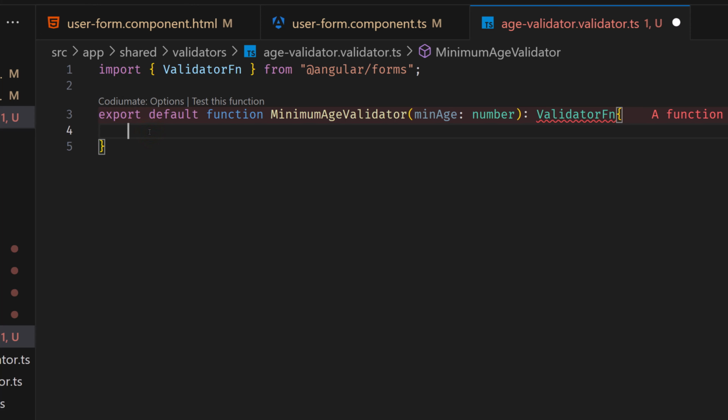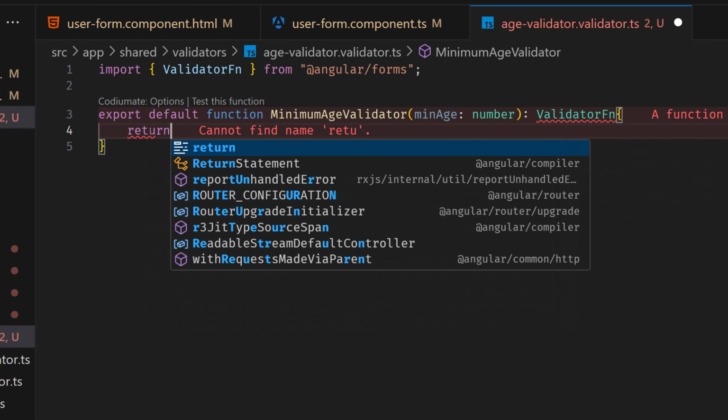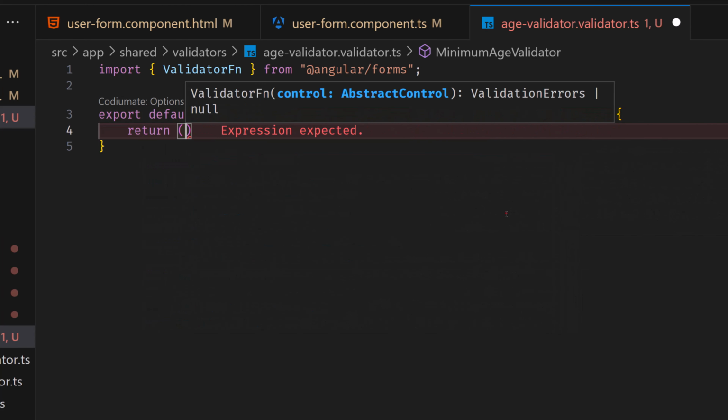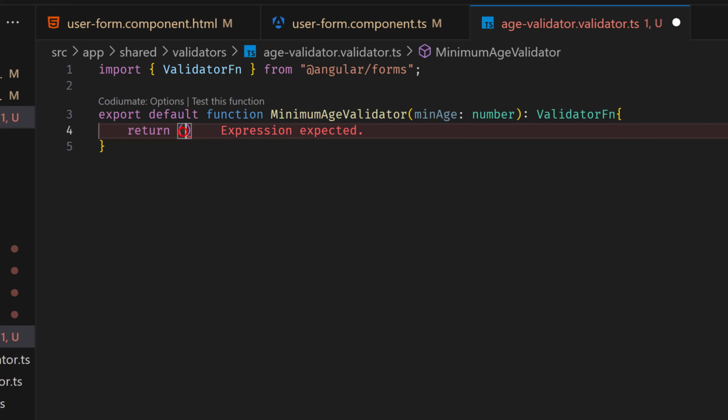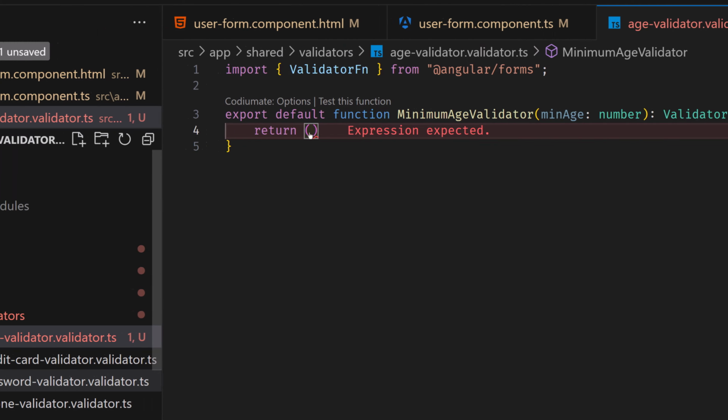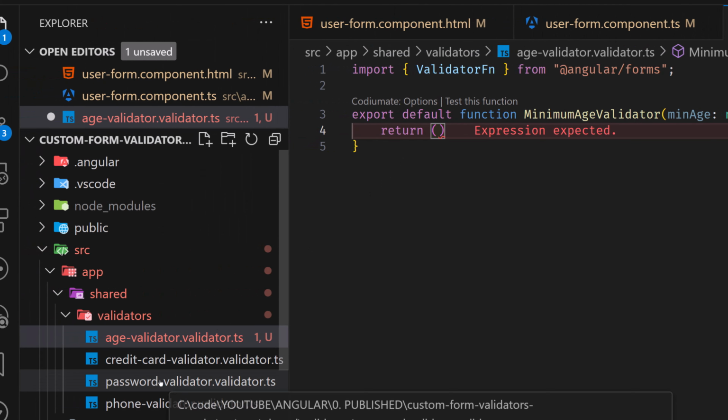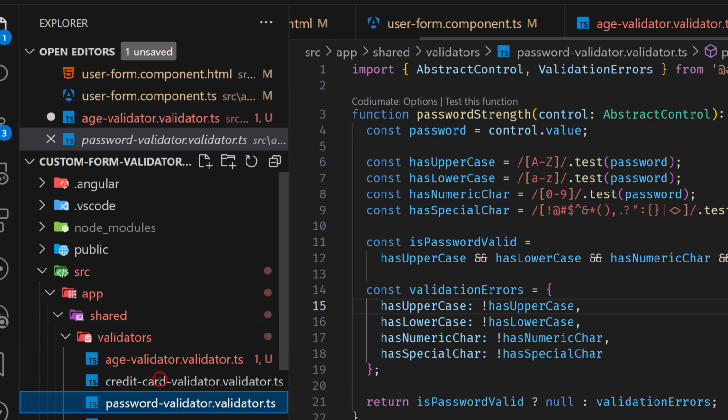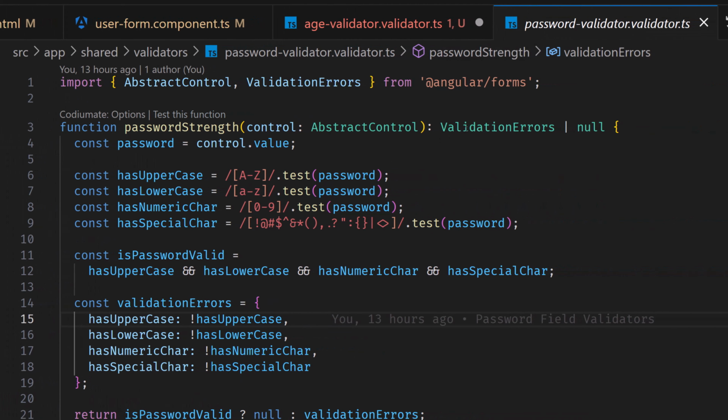And here we're gonna return that validator function. What is a validator function? In the previous videos, when we created the credit card, password and phone validators, we had ValidationErrors and null here.